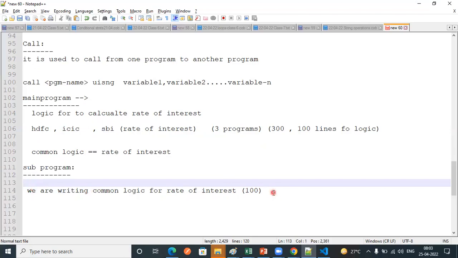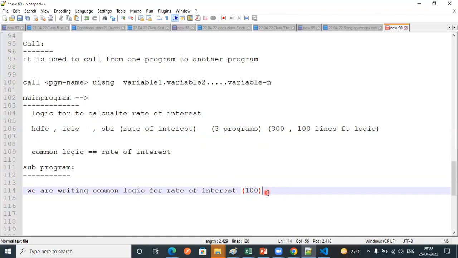So now, whenever it is required, just call from HDFC, just call from ICICI, just call from SBI.